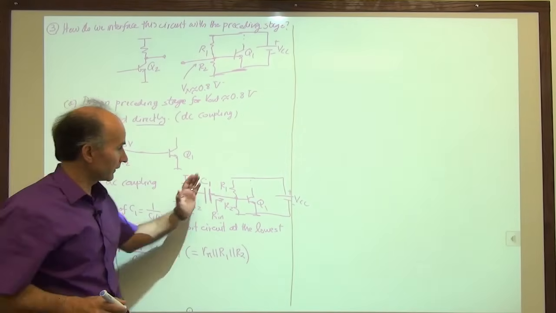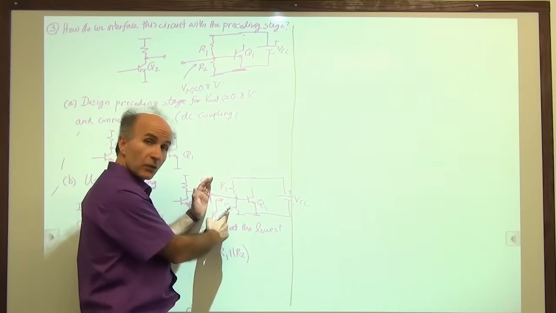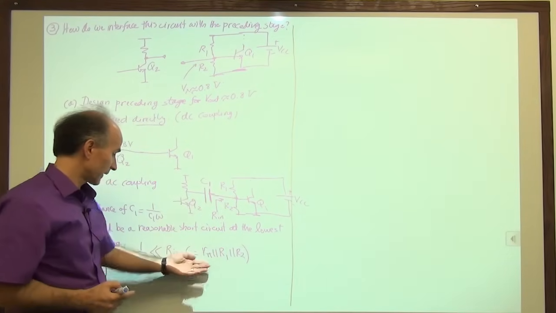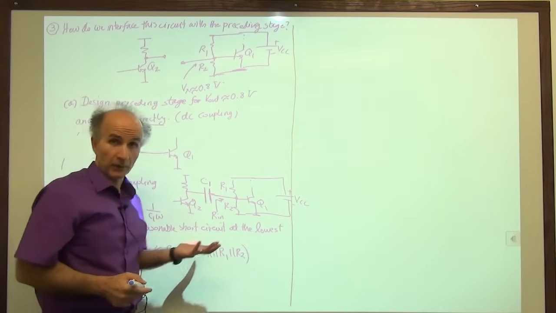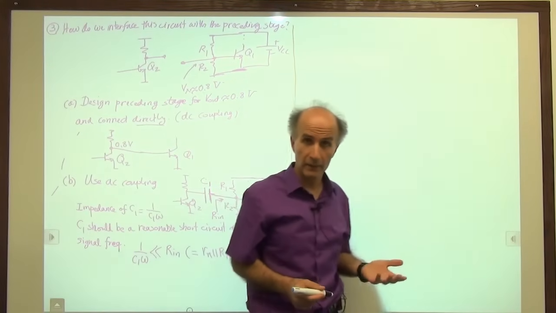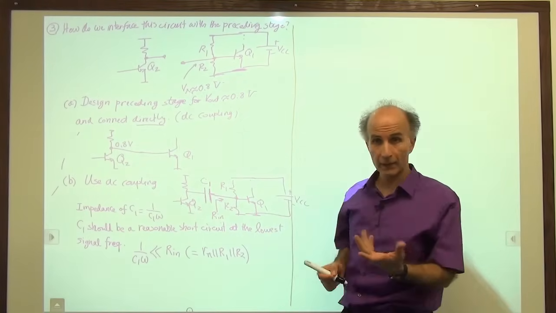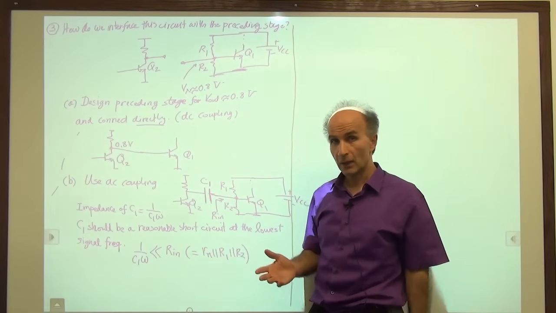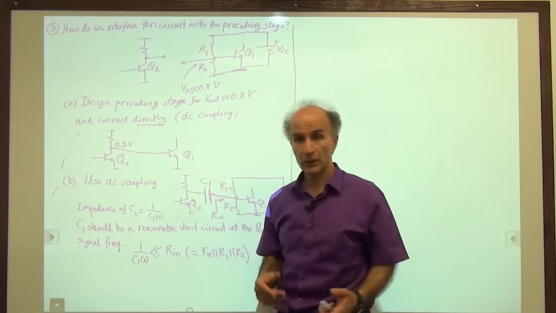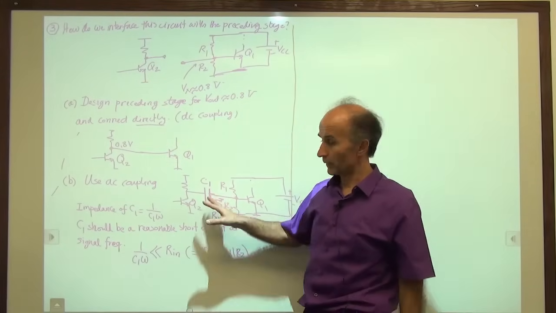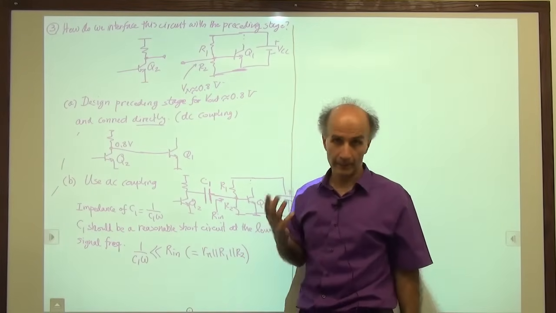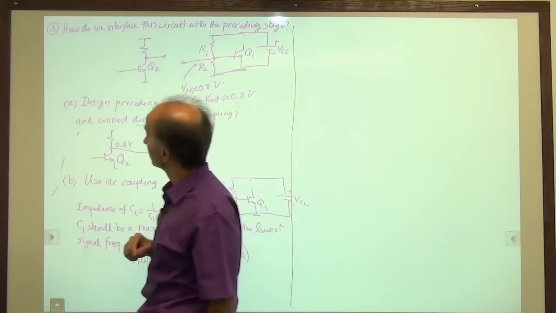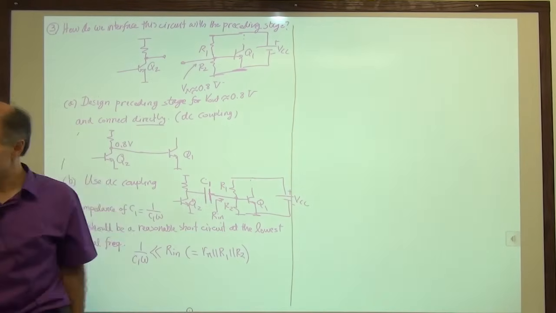So after we are done with the design of this stage, we come along and choose this capacitor to satisfy this equation. And sometimes it's very difficult. This capacitor would be enormous, especially for voice signals. If you want this condition to hold at 20 hertz, you will see that this capacitor has to be very large. So it's not practical. Maybe you cannot do it this way. We have to do it some other way. But that's the procedure. Okay, so we answered the third question.